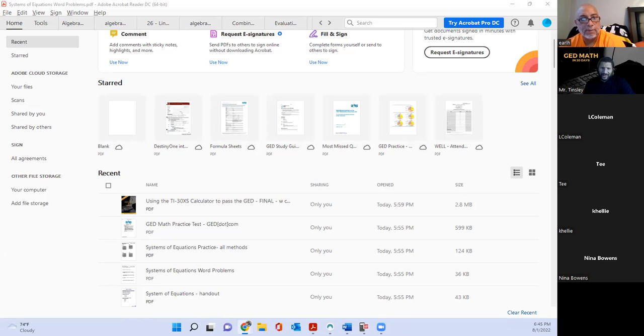Okay, this is a good one. That's not really a word problem. That's just a computation, but I'll use that one. That's not really a multiple choice either. Okay, I'll show you different ways you might see it. Well, I like this test right here. I gotta grab that one. I'm gonna download that one.